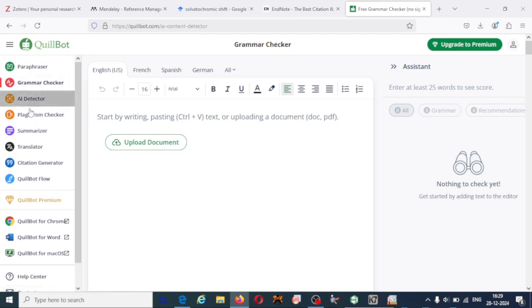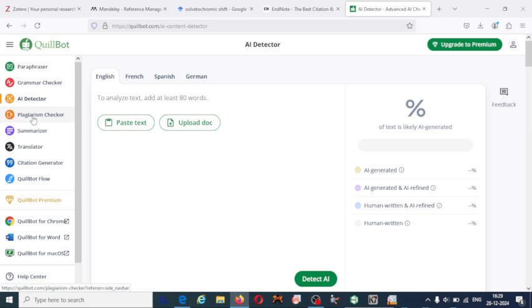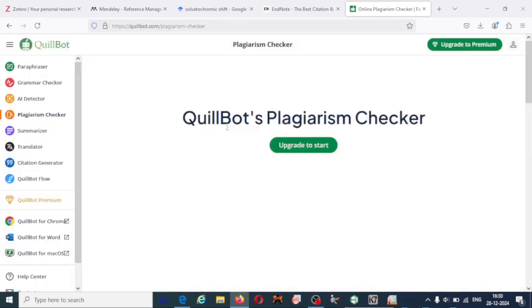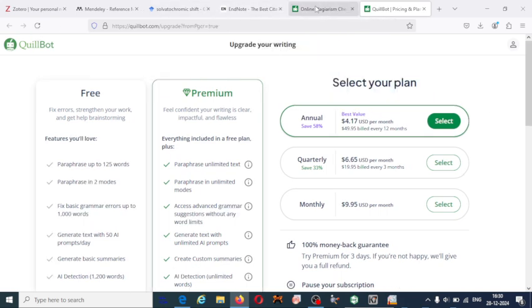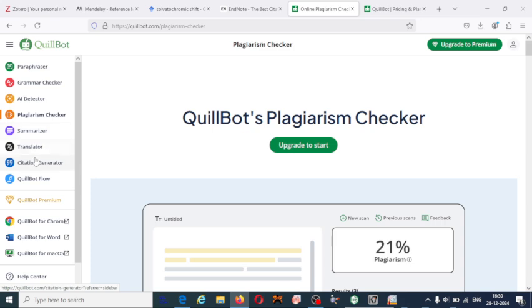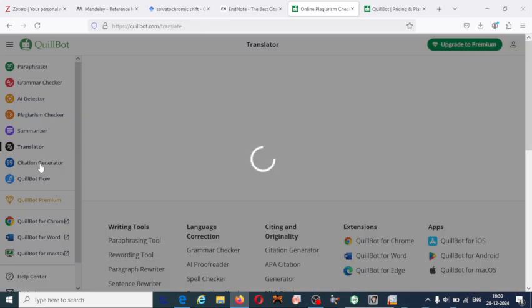AI detector is also available in QuillBot. Plagiarism checker is also available, but it is not free; you have to purchase it. Summarizer is also available. Other than paraphrasing, you will get many advantages from this program. Translator is also there. You can translate from one language to another.